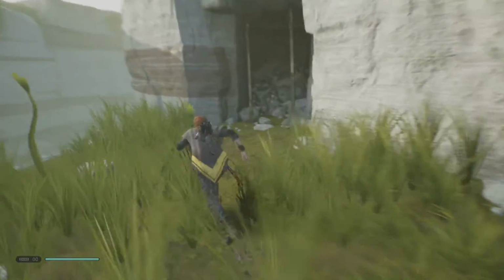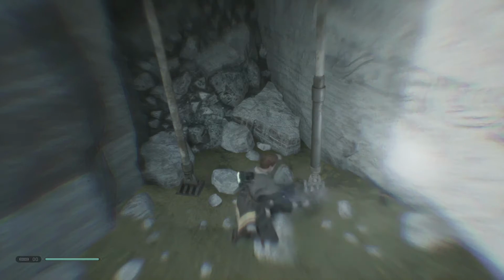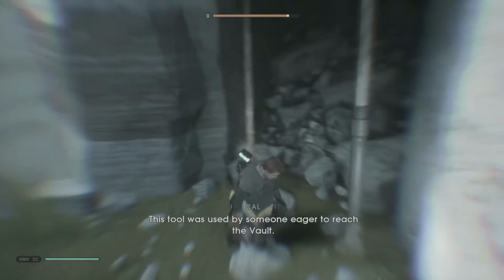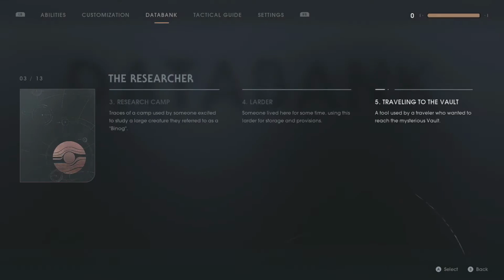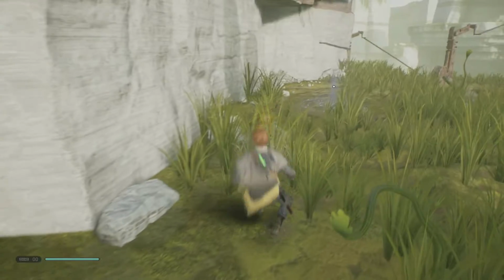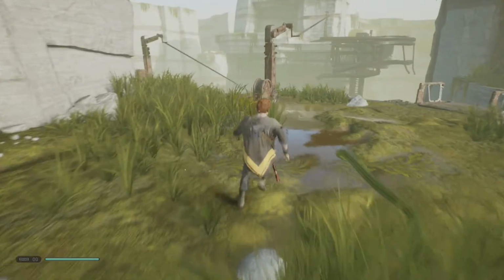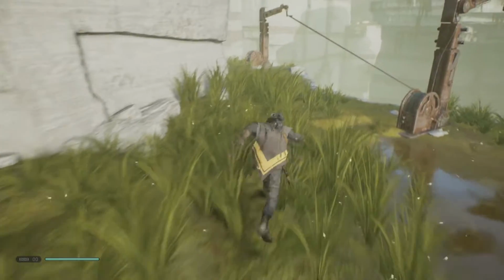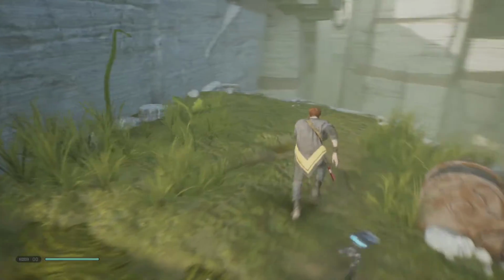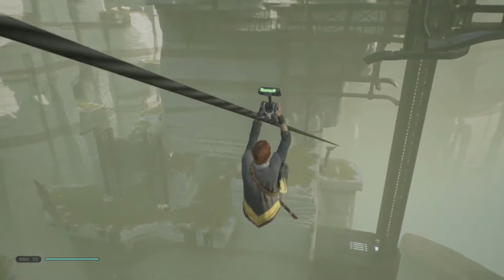Alright, let's go over here. This tool was used by someone eager to reach the vault. Yeah, but who's going to the vault? You know what I mean? Like, who's here with me? That's the scary part that no one's telling us about. Is it gonna be like a boss? I'm always expecting a boss to show up because they always like to hide bosses everywhere.